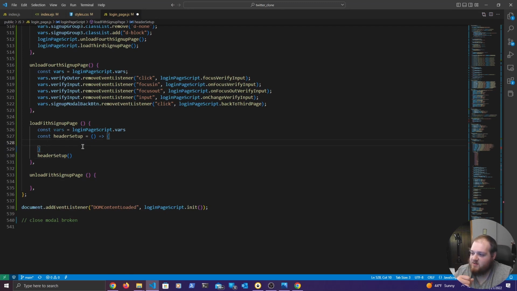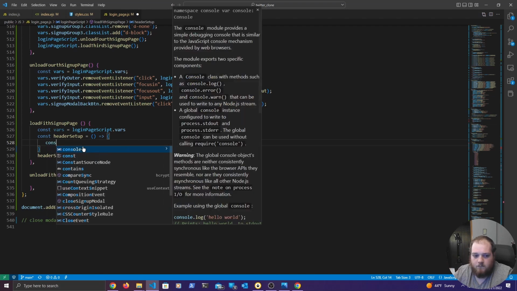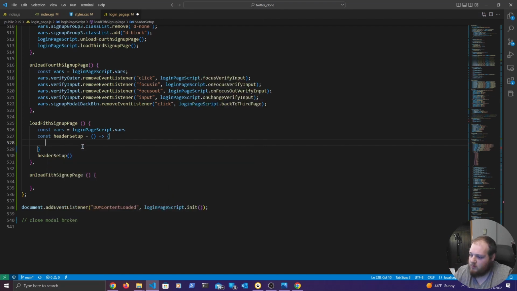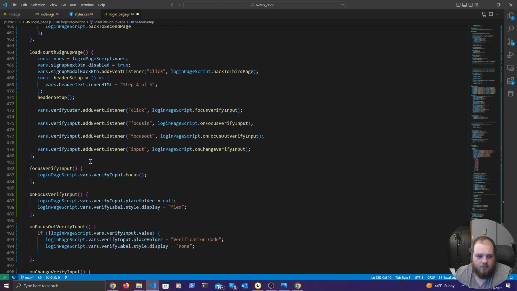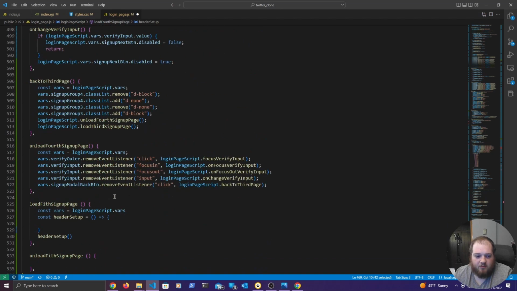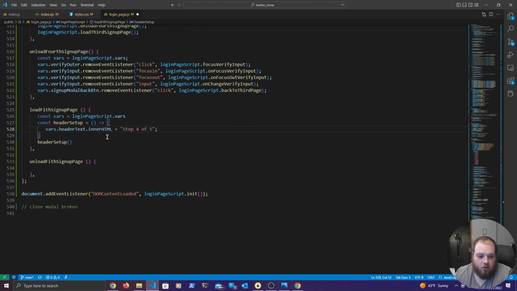In the header setup, I want to set the event listener on the back button, and I also want to change the inner text. So let's do const now. Basically I'm just going to copy. I'm copying my own homework. 5 out of 5.